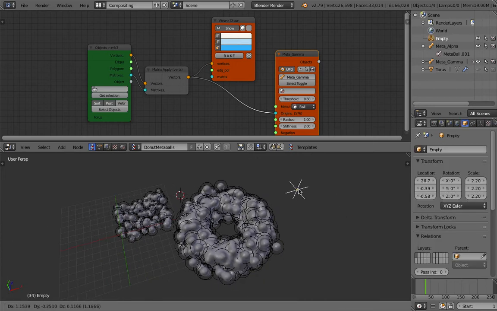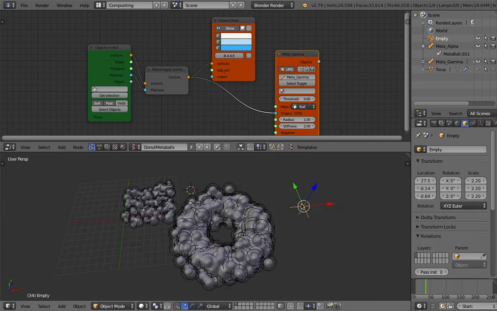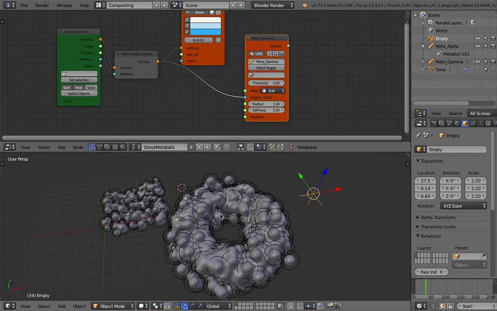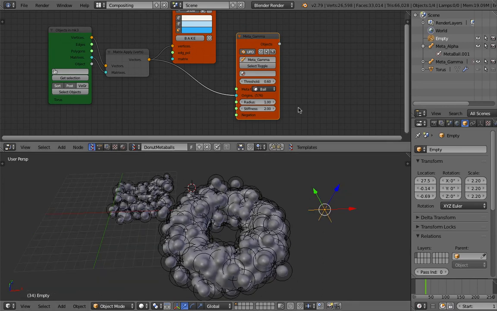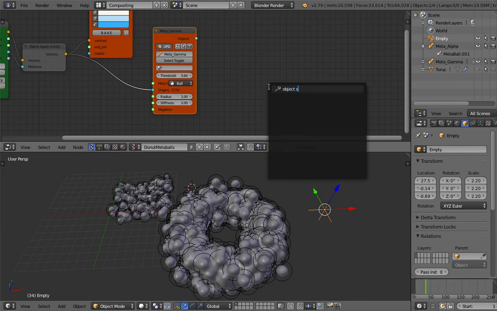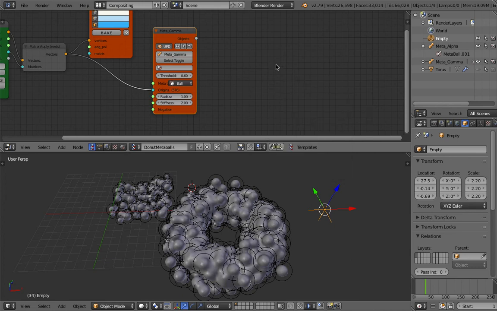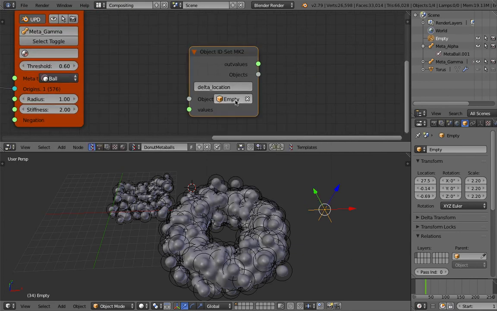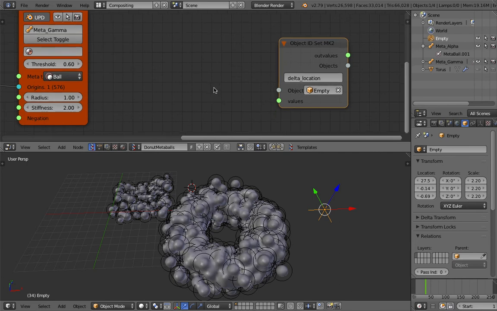And if you want to make this animate, of course, what should we do now? You can animate this locator. To animate the locator, I actually like to use animation nodes, but we can use SphereChalk as well. So object ID set. Just grab our empty, and then for the delta locations we can randomize it.